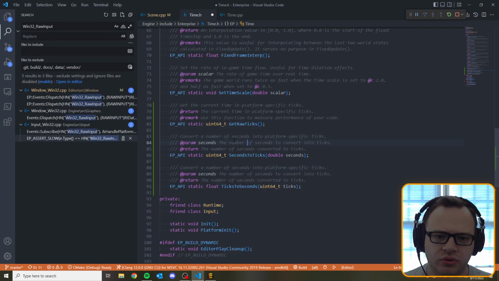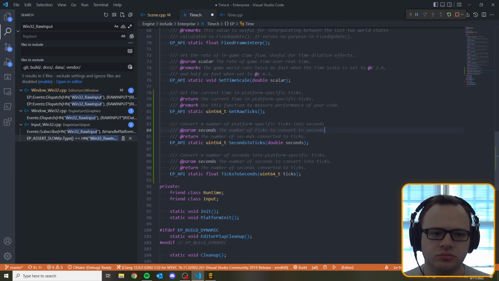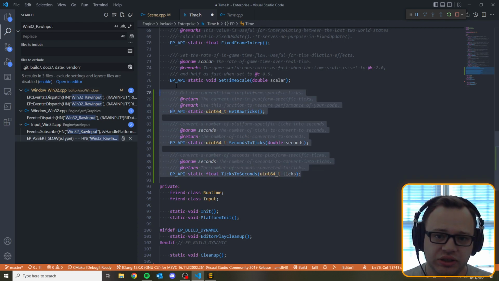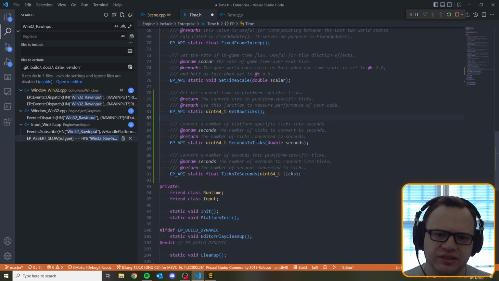Convert a number of platform specific ticks into seconds. And now that this is public, I don't think I need to change anything on the definition. I think that definition will be the same. But now we have access to these inside of the editor.